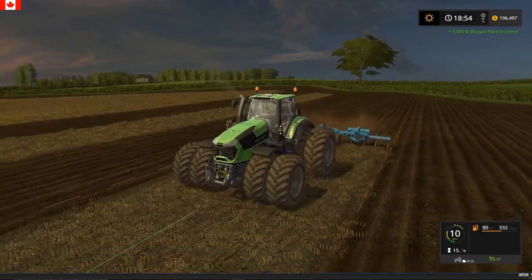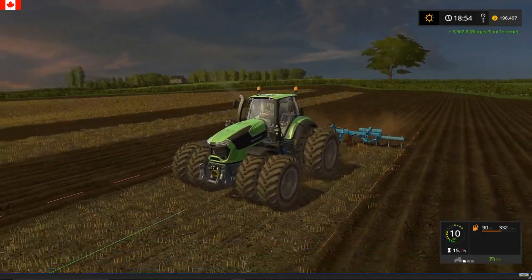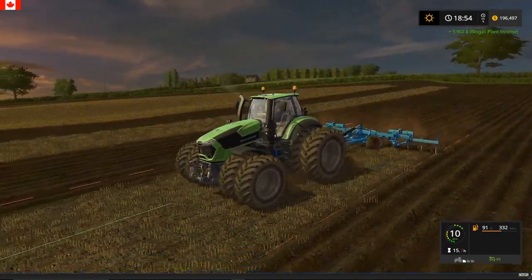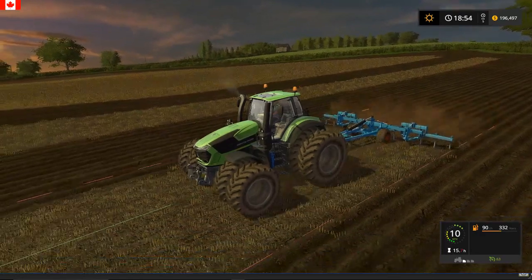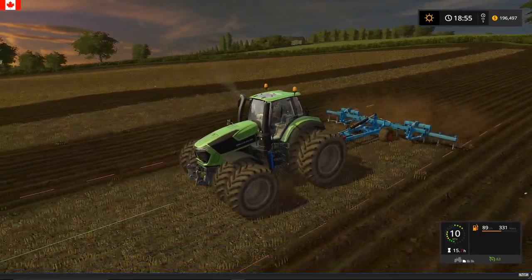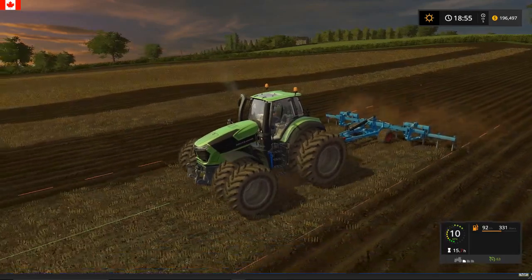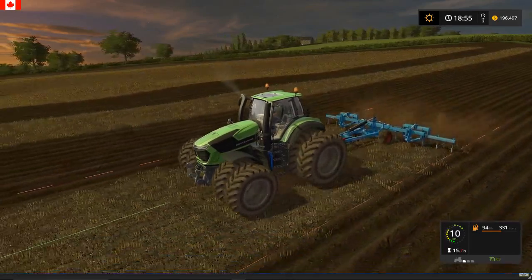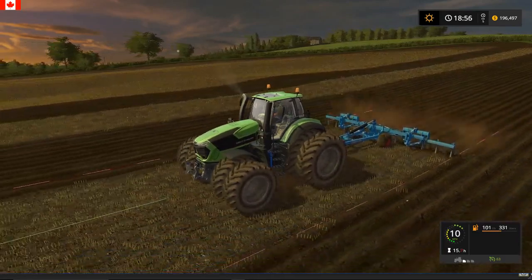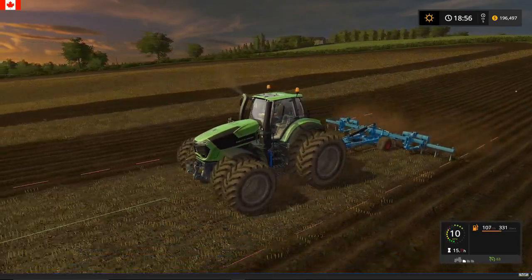Yeah, I'm quite happy with this purchase. It was definitely an awesome mod to download and install. Now, all my mods are in-game mods except for the GPS. If a GPS mod ever comes out in-game, I'll definitely switch over to that. So there's your challenge. Someone build an in-game GPS.